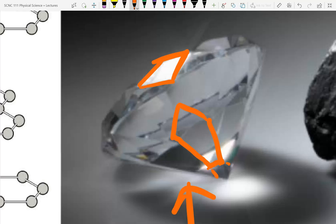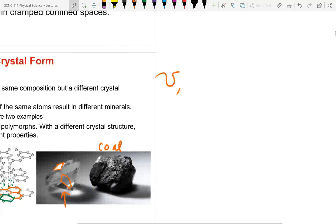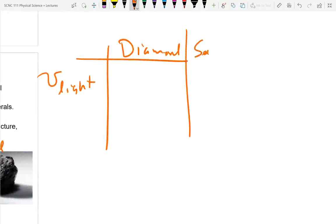And of course, it's not going to have the same optical properties, because another difference of diamond, something that makes diamond have its sparkle, is that light goes really slowly in diamond. The speed of light for diamond, and for sapphire. C is the speed of light in vacuum. In diamond, the speed of light is about 2/5 the speed of light in vacuum.